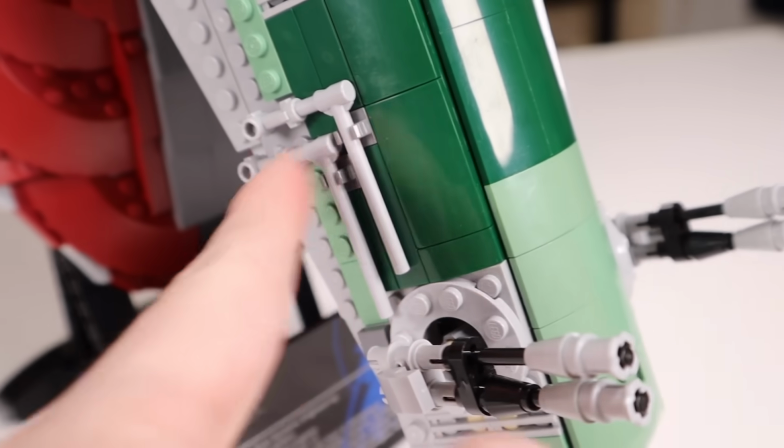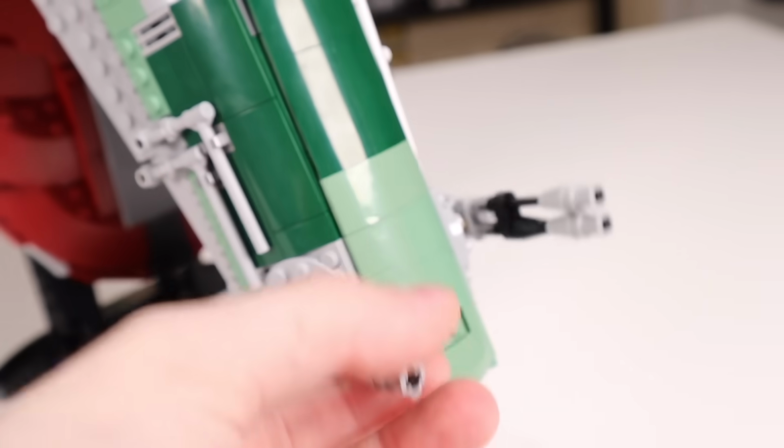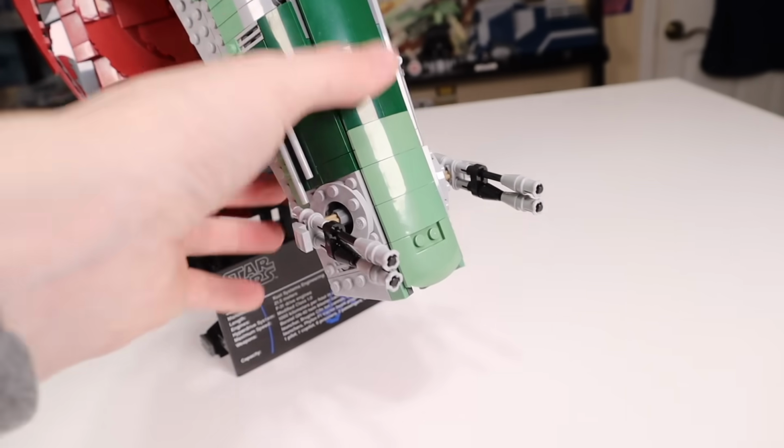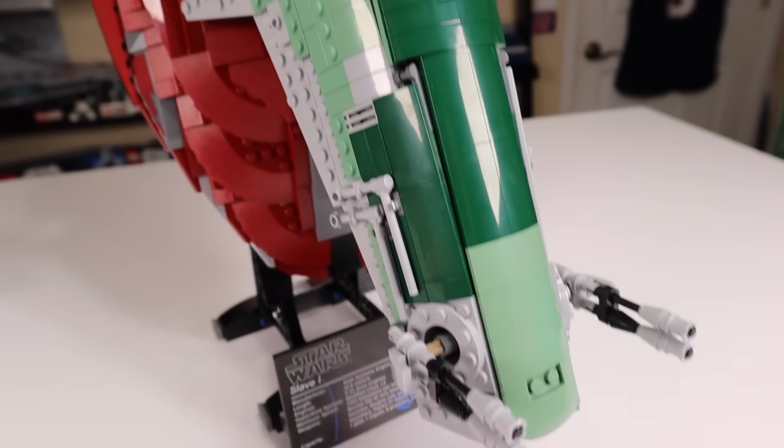You can see they'll kind of clip on these here if you're not careful or pull it away or whatever, but they do move 360 degrees just with a small hiccup there. I love them. I think they look great and they move just really easily, so no problems with those.